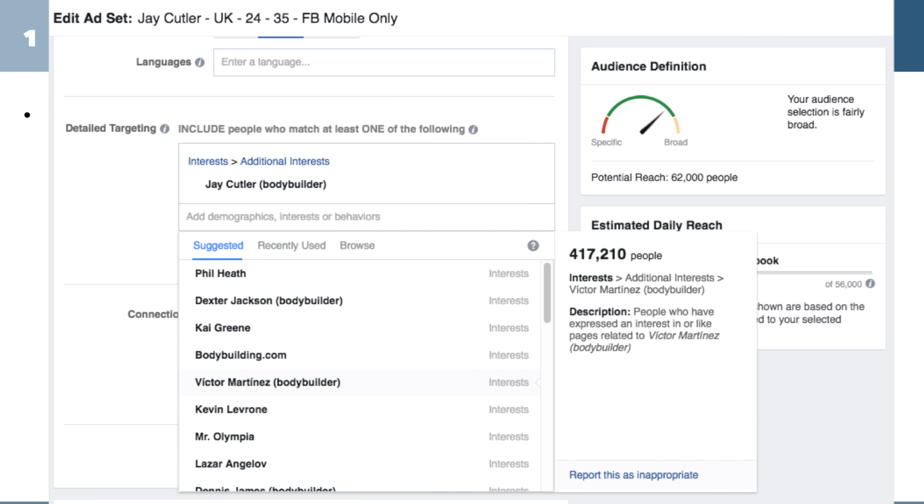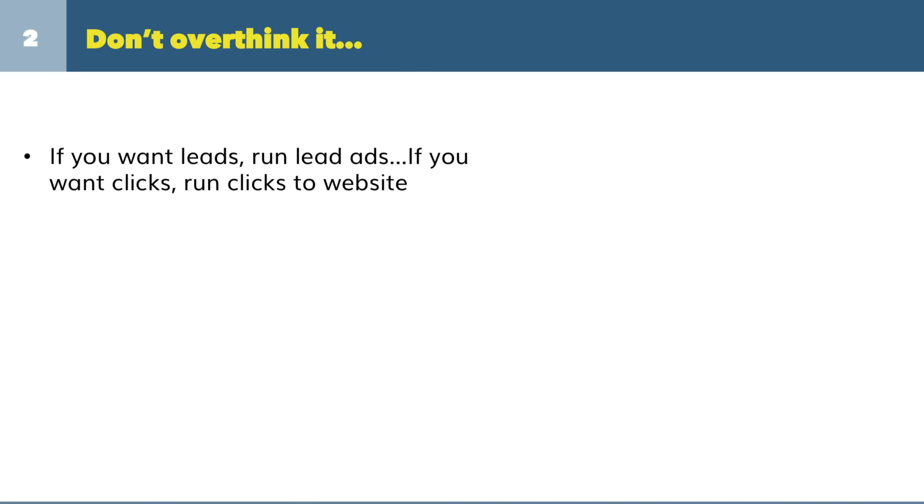What you can do is narrow the audience by segmenting. So you can say, okay, anyone that likes Jay Cutler, the bodybuilder, but also is a vegan, because that will segment the audience to bodybuilding vegans, just like some sort of Venn diagram. It's incredibly powerful. But other than that, you want to keep this very simple and test multiple audiences so you know which one works, and then push those into your custom audiences and create new audiences based on them. Again, it's how you scale your ads indefinitely. But the key is really not to overthink it.